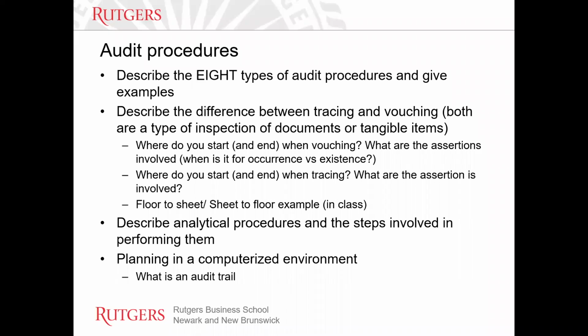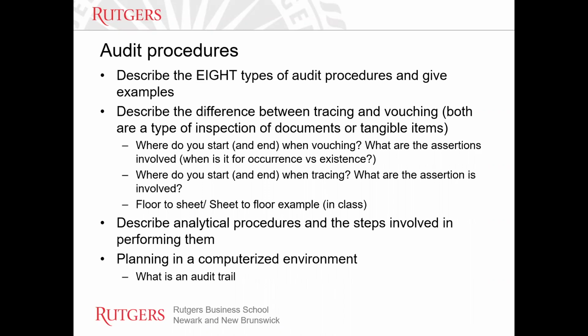For cash, accounts payable, confirmations can be sent to vendors. Accounts receivable confirmations can be sent to customers, the client's customers. So what assertion, if the auditor sent a confirmation, let's use a specific example: if the auditor sent an accounts payable confirmation to a vendor, got it back, what assertion would they be testing?